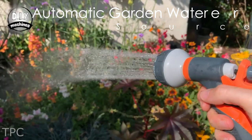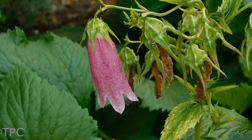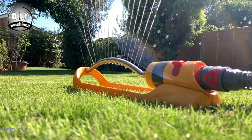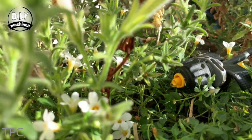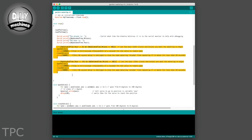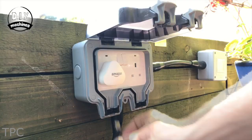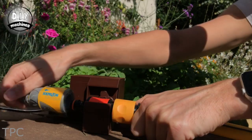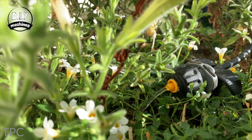Number 4. In order to have a fresh-looking garden, you'll need to water your plants from time to time. But if you usually forget to water them, then this project might be the solution you need. It uses a simple mechanism involving a servo motor that opens and closes a valve at a specific time. The time and duration of watering plants can be adjusted pretty easily. The project is powered by a USB port that gives you the option to connect it using various sources of electricity. By simply automating certain household tasks like this, you can save time and use it to do other work.